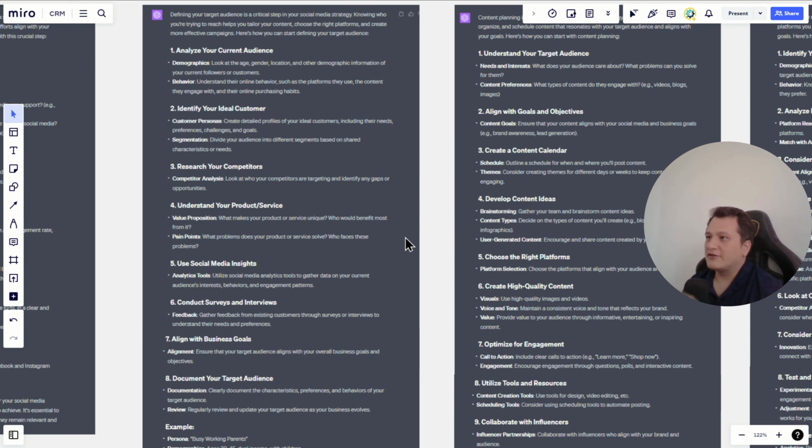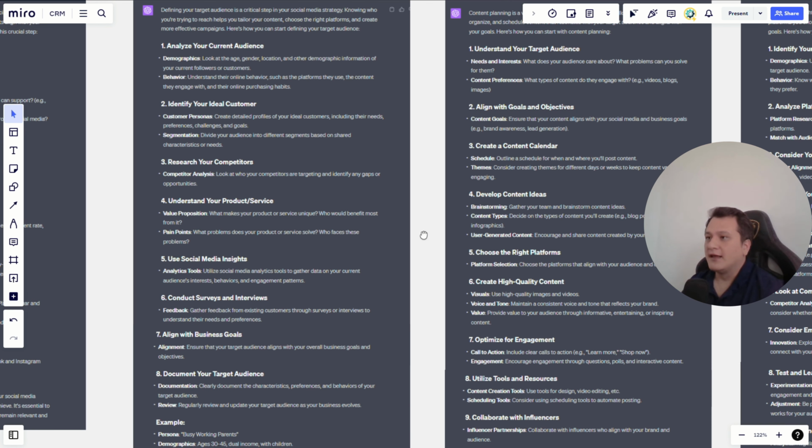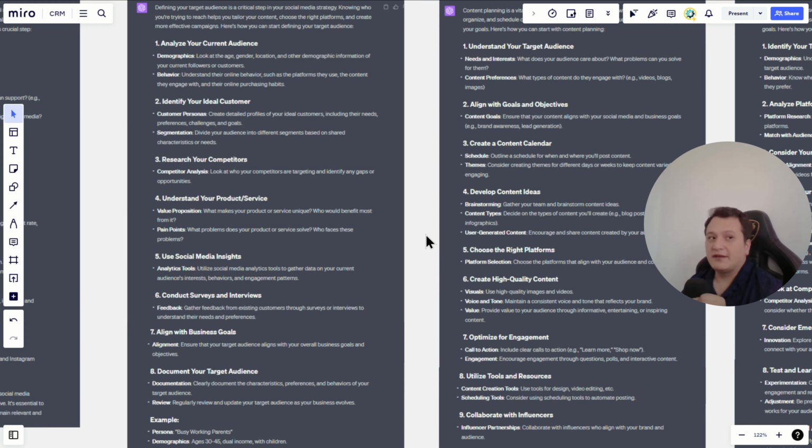Then we move to analyze your content audience. Clearly, we're going to go to social media, take the numbers, see the demographics and the behaviors, and what we can replicate. Identify your ideal customer. Those are going to be the personas that we're going to work with. Creating the profiles, the needs, the language, the goals. Divide that audience into the specific needs that they have. We can segment and maybe do categories depending on the customer that we have, and we can segment them based on the level of awareness that they have.